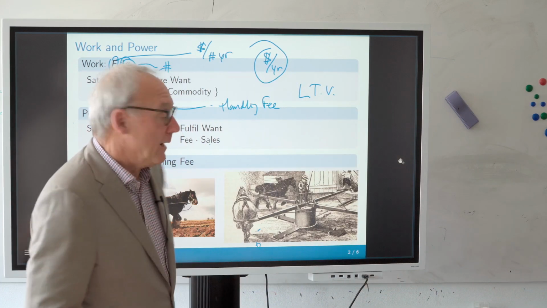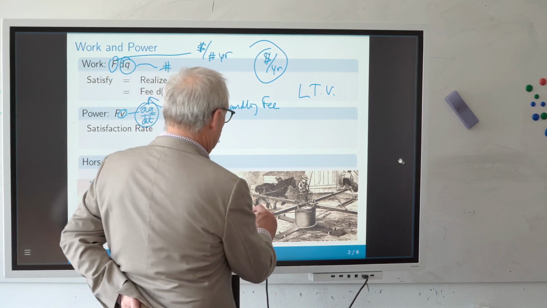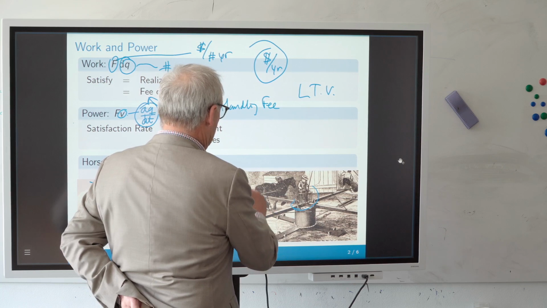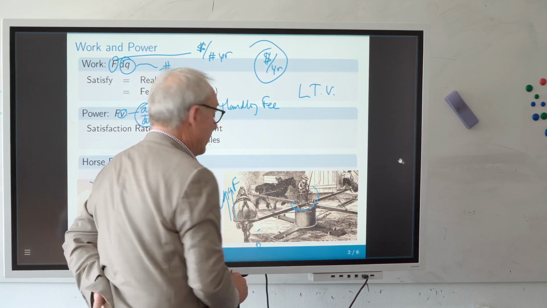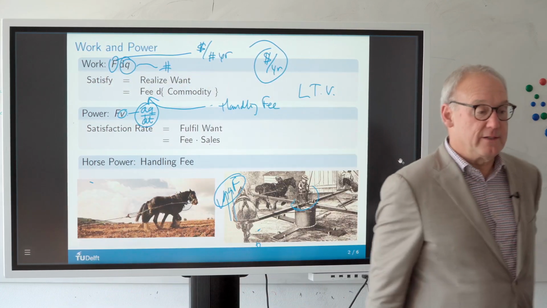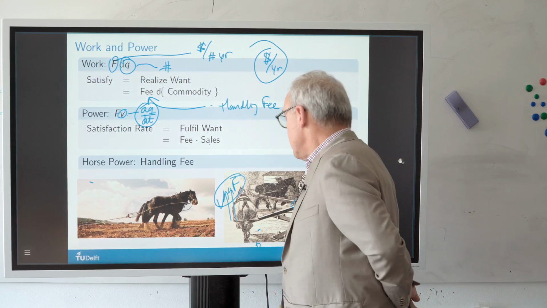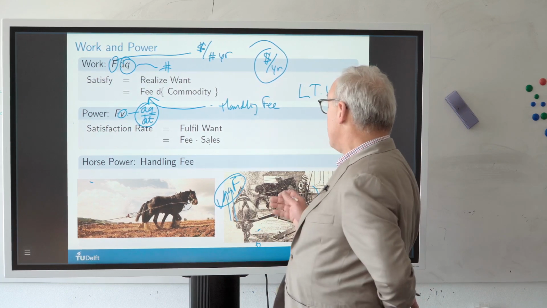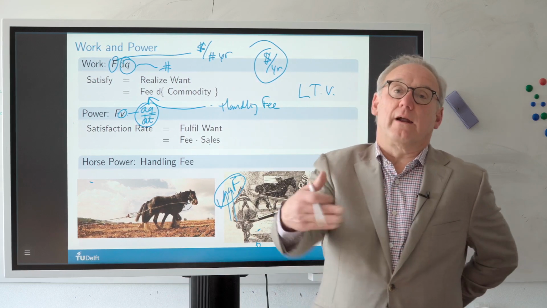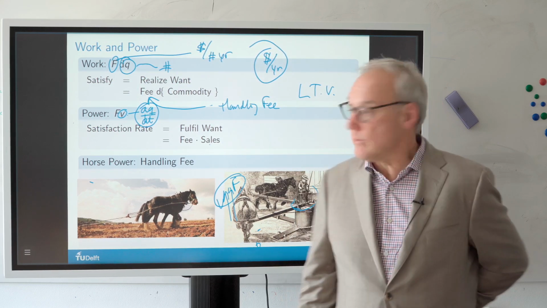Okay? And then every horse could deliver a certain amount of power. That's what they said. So this horse was pulling with some vector F, and this thing is turning at some angular velocity, which translates to a real velocity here. And then every horse would deliver the product of the force times that velocity. All right? This is just what he did. And he was able to convince some people who had these mills that if they would buy his engine, they could replace so many horses that he thought were equivalent to it. And he would characterize his engine as so many horsepowers. Okay? So that's where the idea came from.